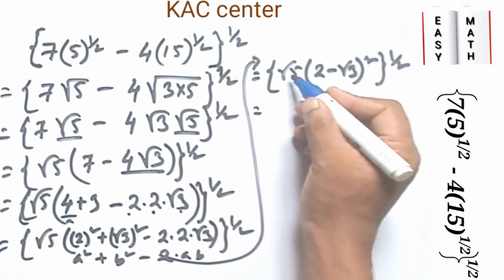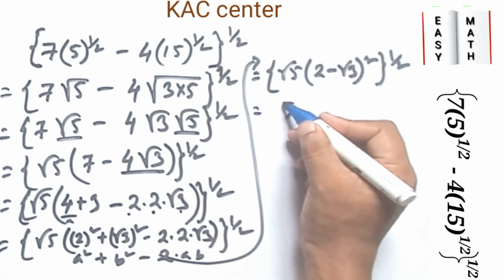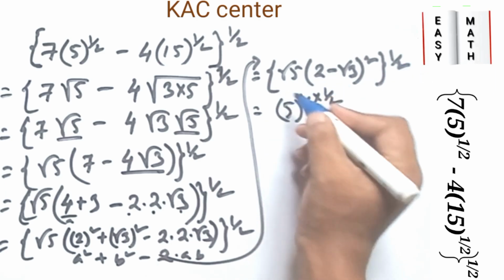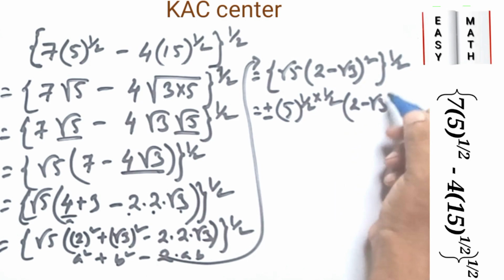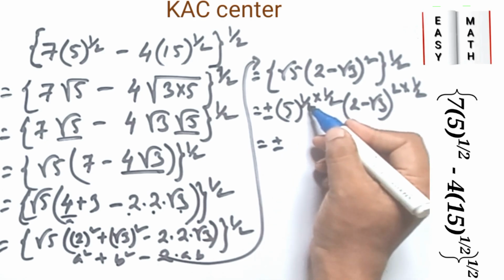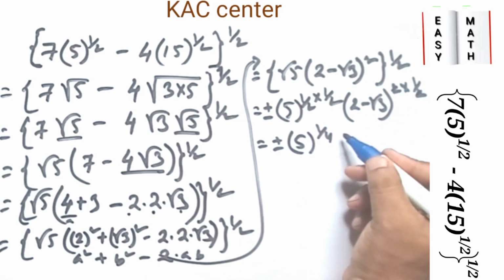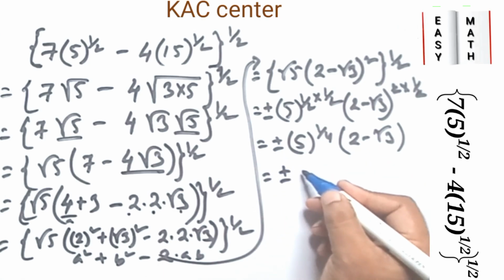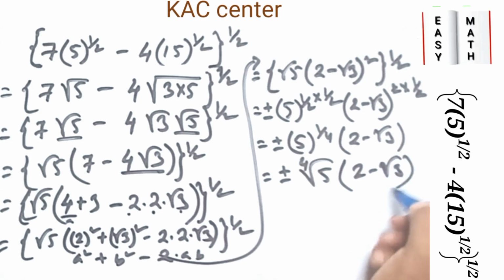We can write this is the root, and this is the half, so this is root 5, and this is the half again, and root, so we can write the plus minus, and there is the 2 minus root 3, and now this plus minus, this is the 5, 1 by 4 this power, and this is the cut here, so there is the 2 minus root 3, and simply we can write this is 4, so this root 4 and the 2 minus root 3. So this is the value of this.